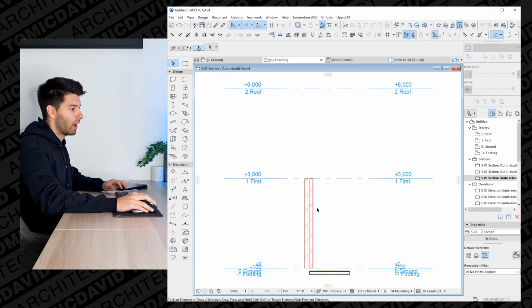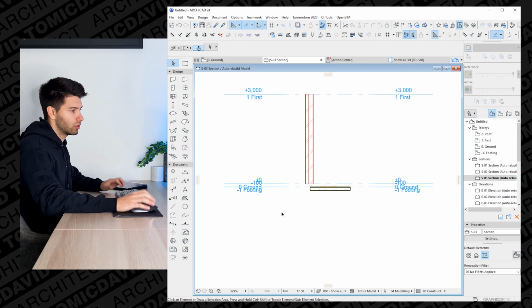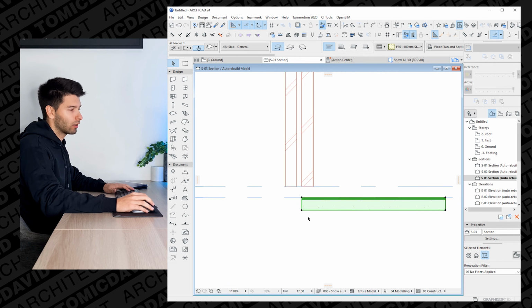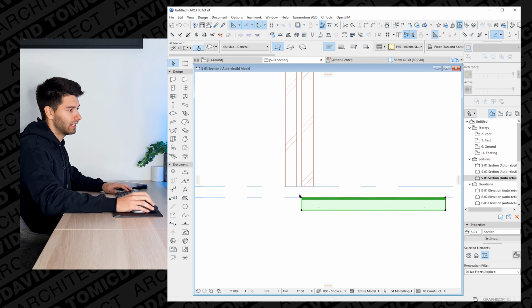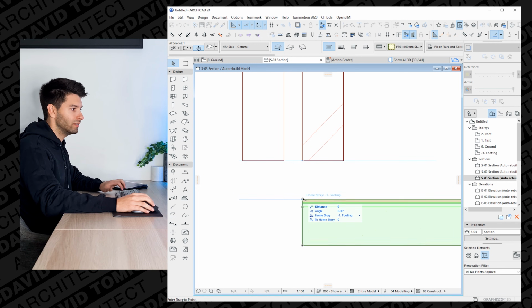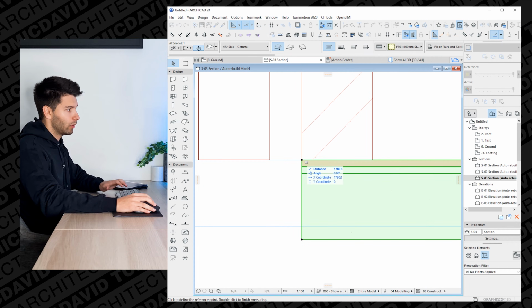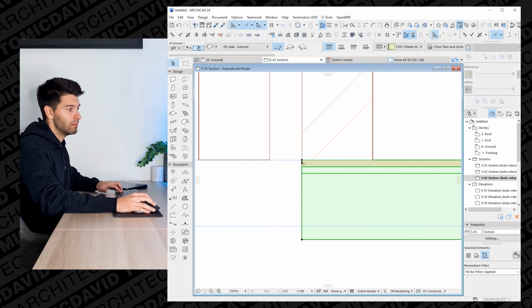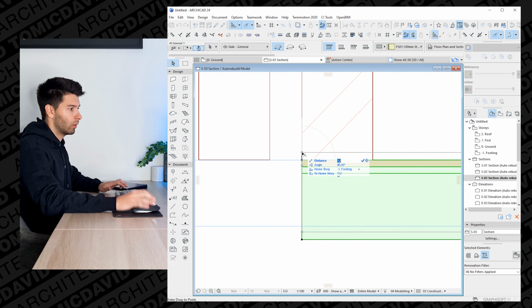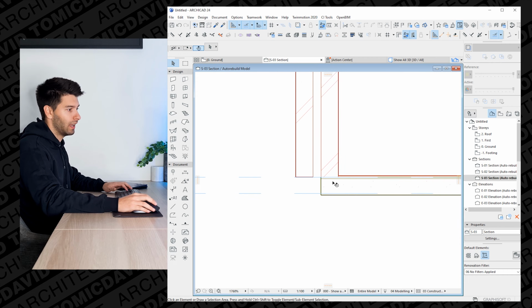So it's going to open up a brand new view, and we're going to see we have multiple errors straight away off the bat. So here is that concrete slab we drew previously, and here's our nice brick wall. Basically, what we want to do is we want to click Control D and drag this all the way up to the top. Now, if we measure this out, we know we have 10 mils of tiles. So once again, we want to Command D, tap the D button, and lift that up 10 millimeters.